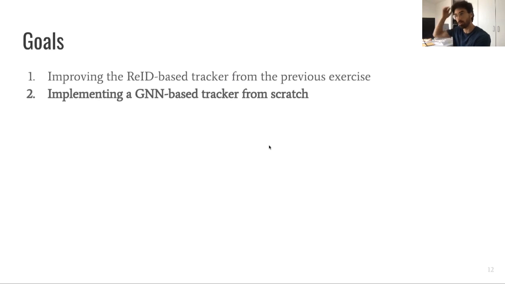Now let's look at the second part of the exercise. And this will be maybe the more challenging one, but please do not feel intimidated. We have tried very hard to make this relatively clear. And as I said before, please just come to office hours if you are having difficulties with it.